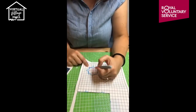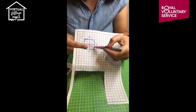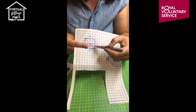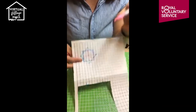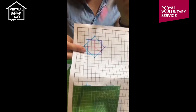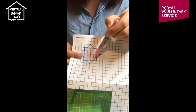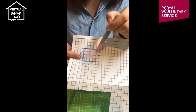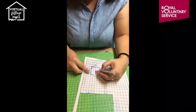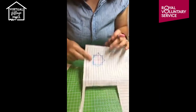And then we're doing the diagonal lines. So with that one, you go down until you hit the diagonal line, then you go up to the corner, and then you do the one. You can't count it as much as you can the previous set, so you just got to go to the diagonal line, up to the corner and back. So I'm just going to repeat that. To the diagonal line, up to the corner and across.